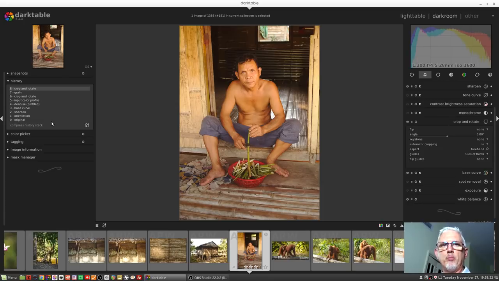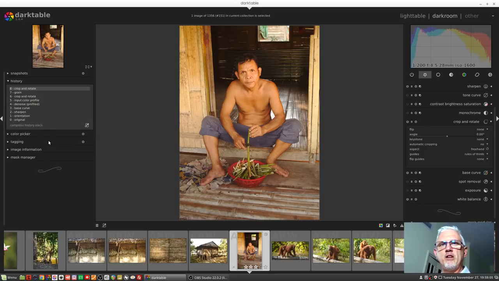Now, we might decide, no, I do like it cropped a little bit tighter, and when you have spent a lot of time processing an image and you've used lots of modules and you've done lots of things, this history stack might get up to 50, 70, 80, 100 items in the stack. And a lot of those items could be repeats like this crop and rotate. So that's where the compress history stack option becomes a nice way to tidy up the history stack. What it will do is look for duplicate entries within the history stack and throw them out and leave you with the topmost entry for any repeated module.